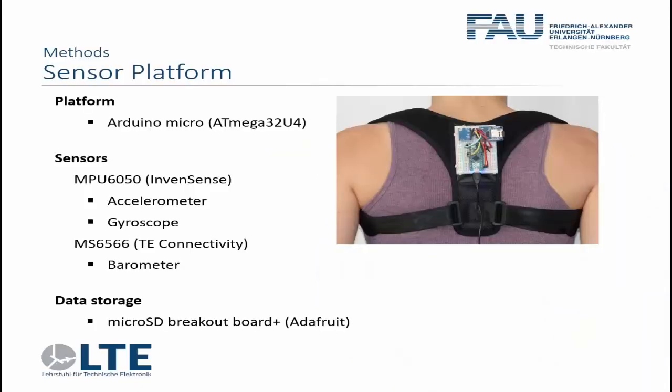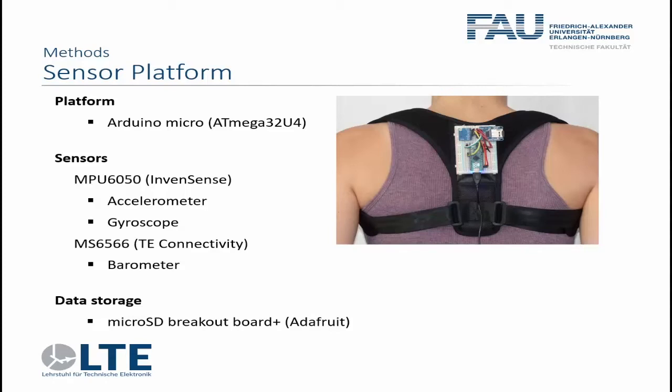How did we approach this question? First of all, we provided a quite simple sensor platform based on Arduino Micro, so it includes an ATmega32. We put on the classical sensors that are used for activity capture, so an accelerometer and gyroscope, and also a sensor for barometric pressure intended to differentiate between different height changes.